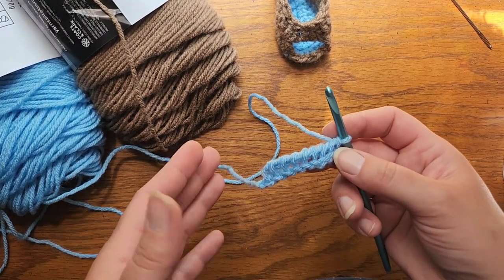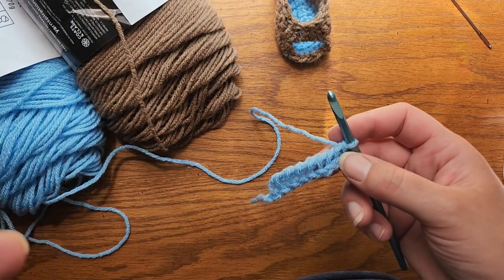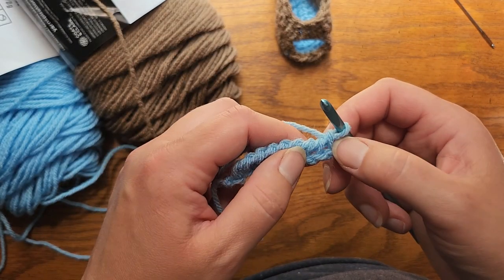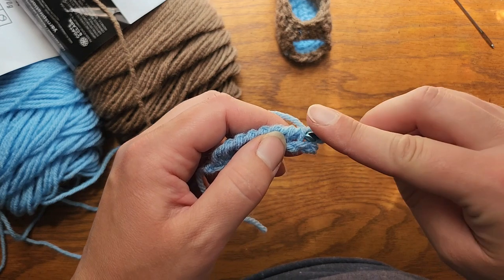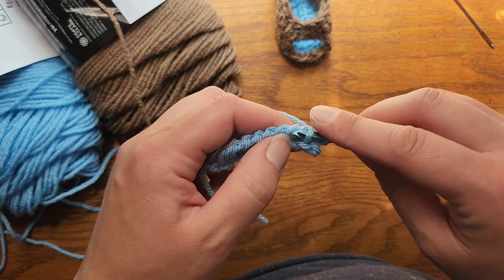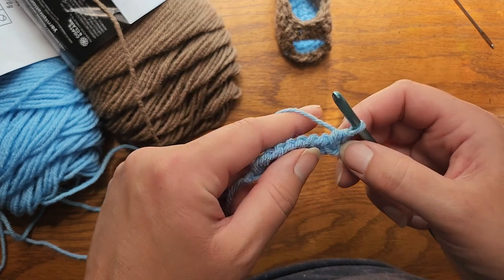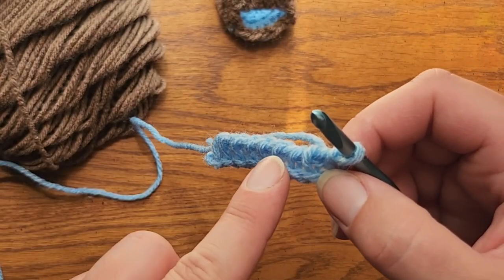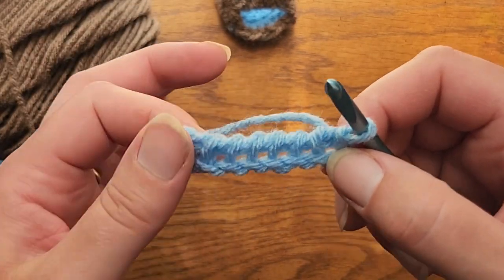Now we're ready to do something called the Tunisian knit stitch, which is just referring to how you draw up your loop. So with normal Tunisian crochet, you don't start in the first loop because this kind of counts as your first. So you always start in the second one. And you usually just go under this front vertical bar and just draw up a loop. But when you're doing a Tunisian knit stitch, because you can see it's like a series of loops hugging what looks like a chain, it's really interesting, actually.